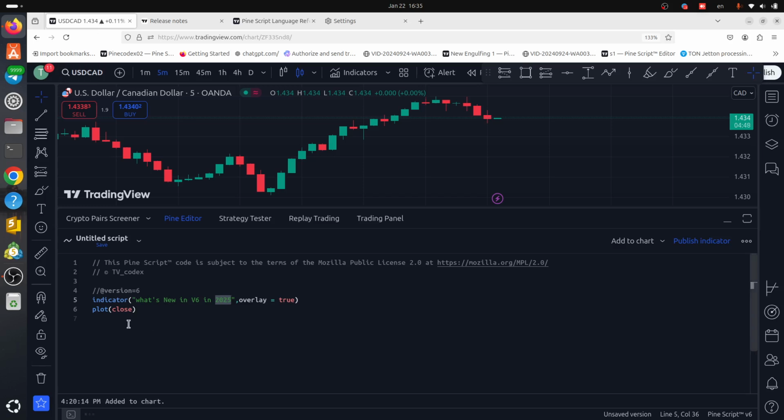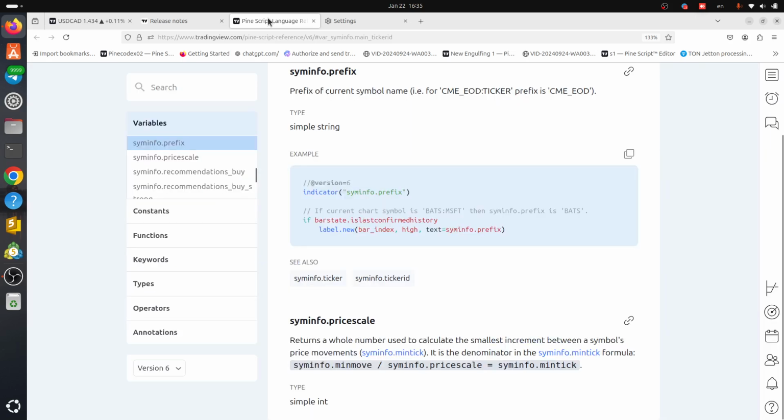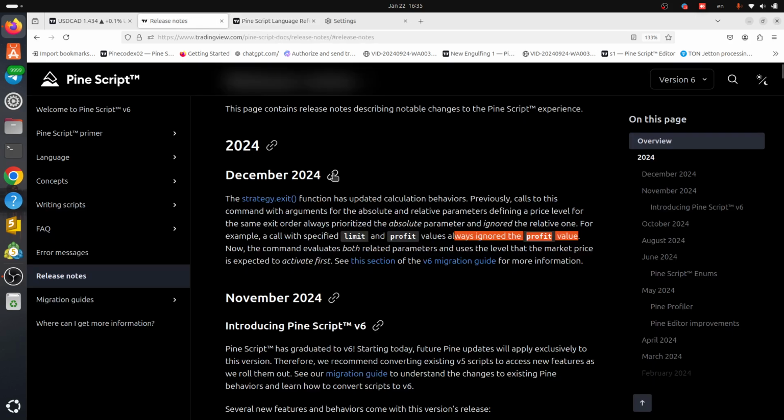If you write profit and limit together in a strategy.exit in version 5 and earlier, it always ignored the profit.